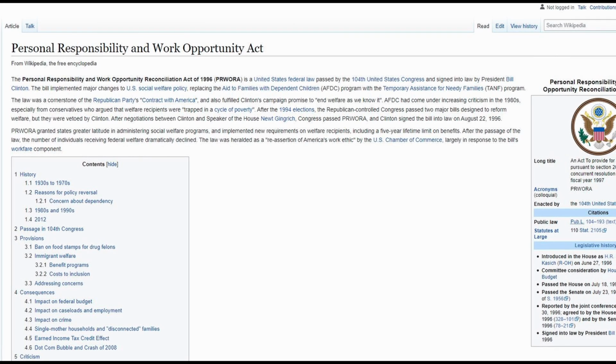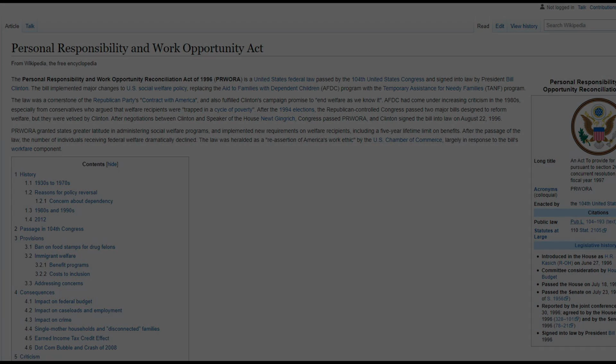A great example of this is him drastically reducing the size of welfare with the Personal Responsibility and Work Opportunity Act. The number of welfare recipients declined much more sharply than the poverty rate post this legislation. This was largely good for the wealthy and not good for the poor, as is the theme post-Reagan.